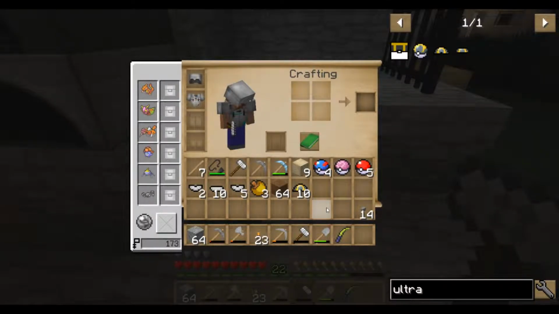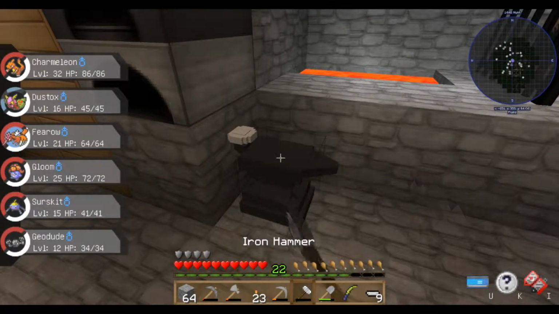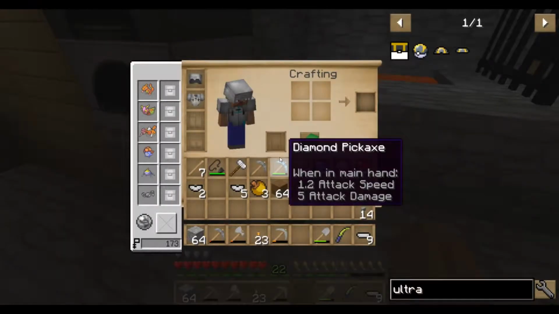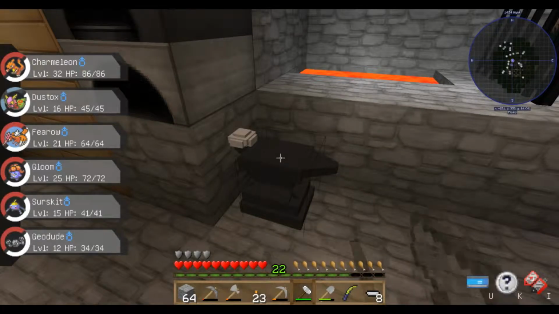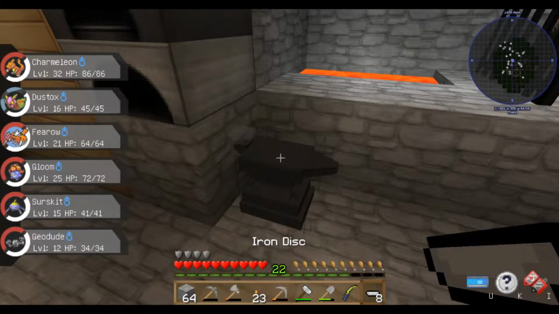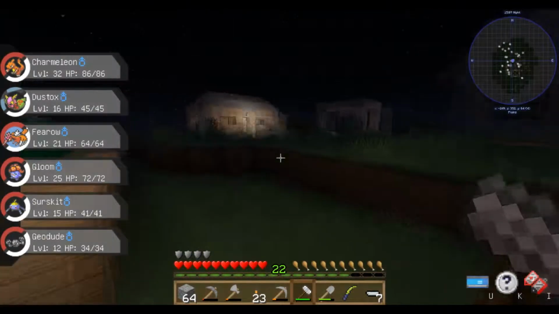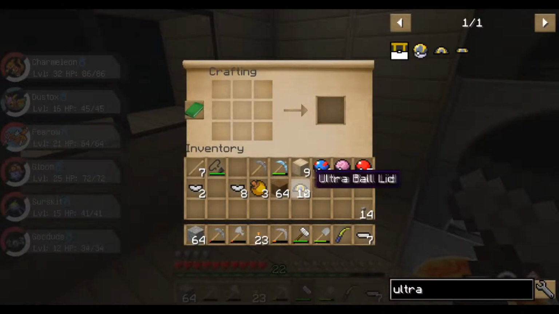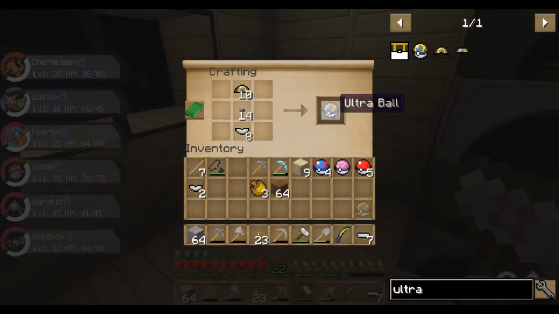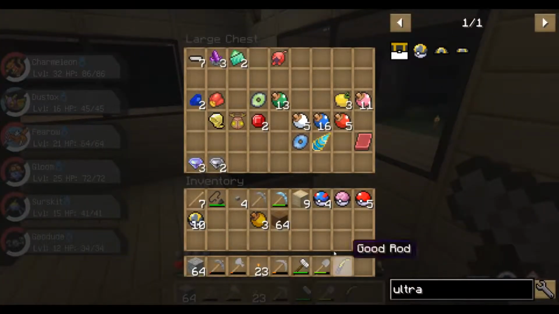Alright. We got the lids, we got the buttons, we got the bottom. Oh, I need more of these. Five, seven, we need three more. I think my hammer's about to break. Damn it. Alright. There we go.